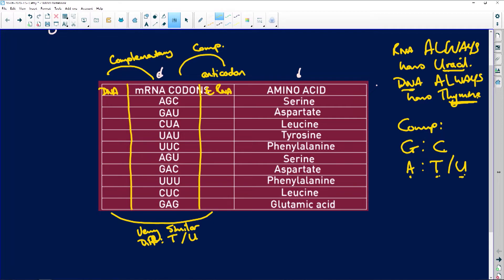Now let's just do two here. If the messenger RNA is ACG, the complementary of that is going to be TCG. So thymine to adenine, cytosine to guanine, guanine to cytosine. If we look at aspartate, instead of G we have, the complementary is going to be C, A will be T and U will be A.